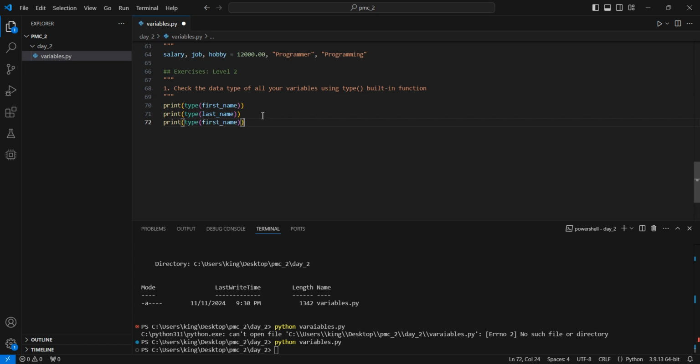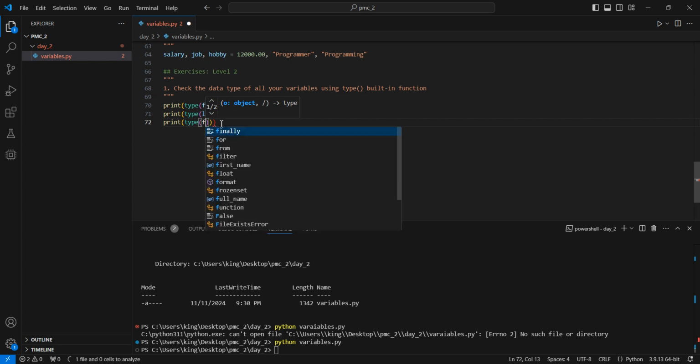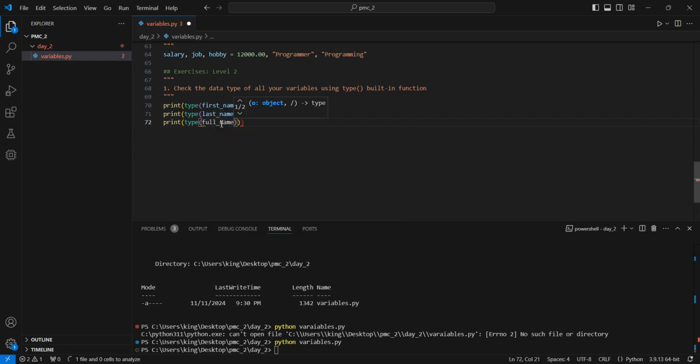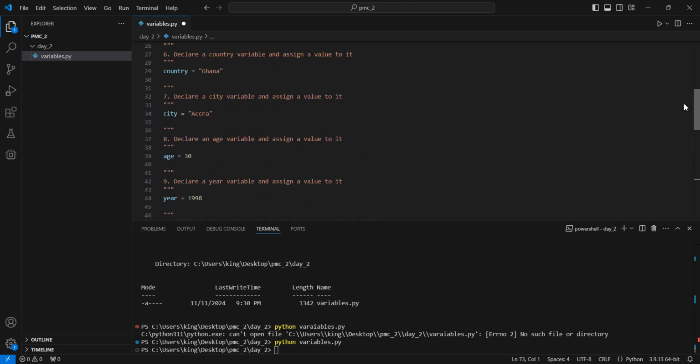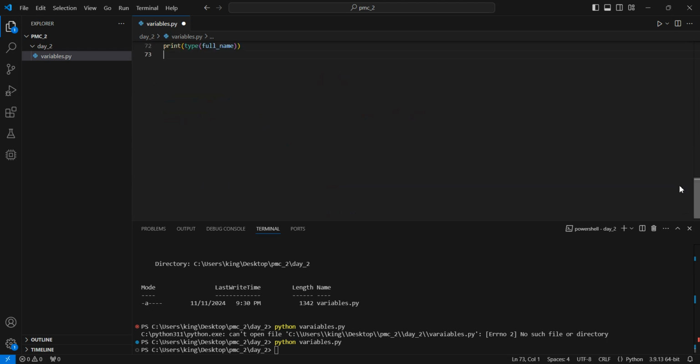And then here will be full name. So we have full name. What variables again do we have? We have age, city, country. Okay.